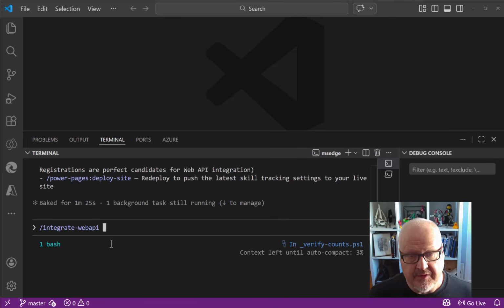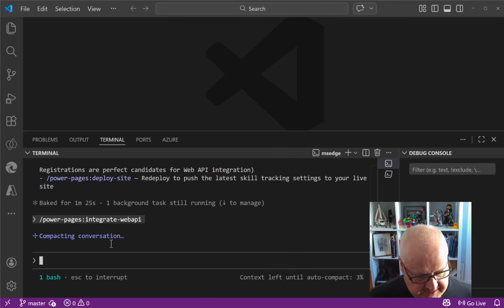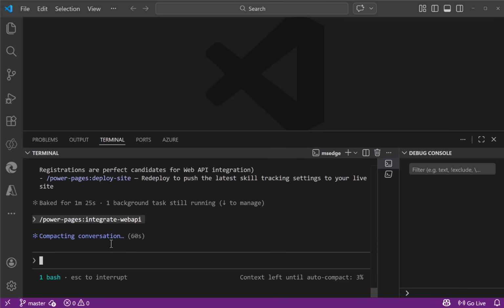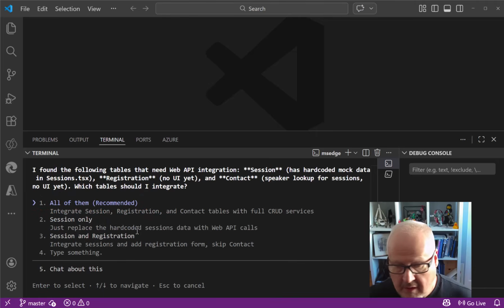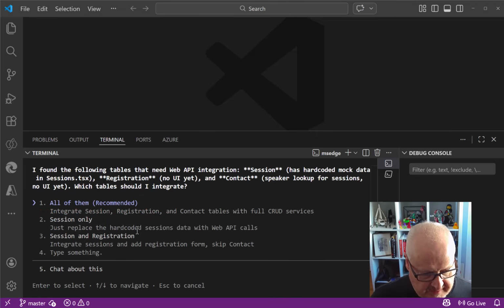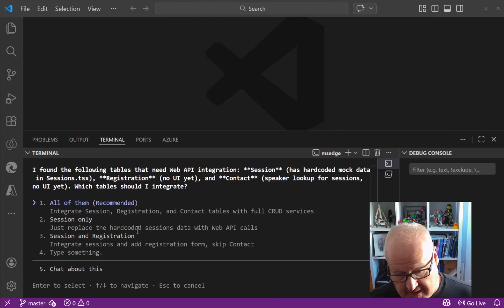Again, we could give it some further instructions. I'm just going to leave this as is and see what happens if it recognizes our web pages tied to the tables that we created. All right, so it's gone through and found tables that need the Web API integration.